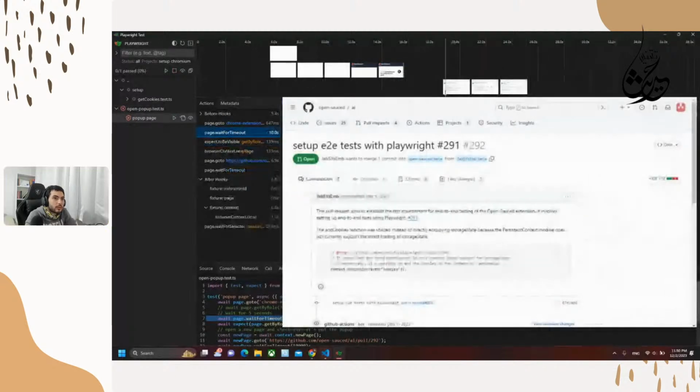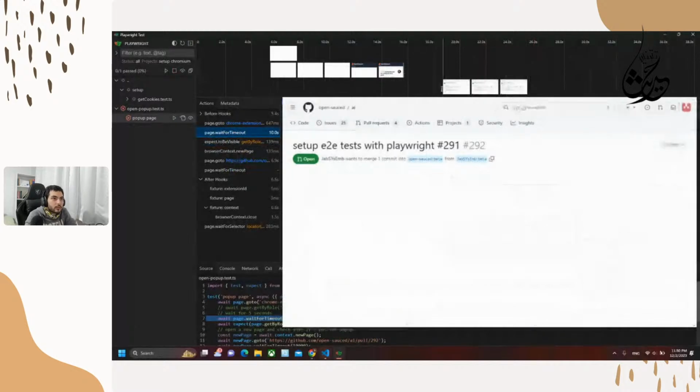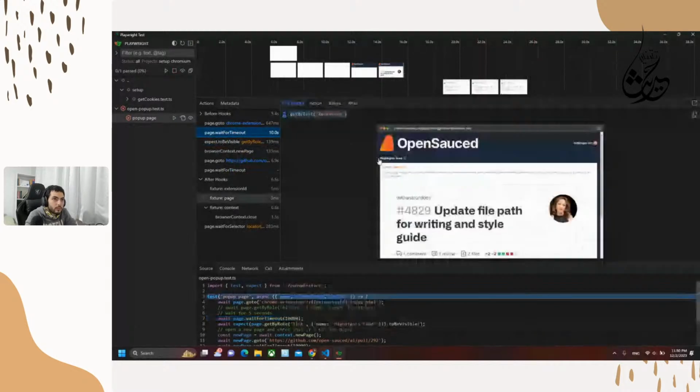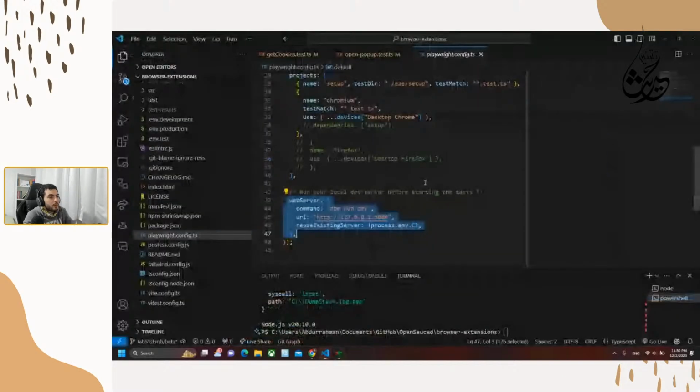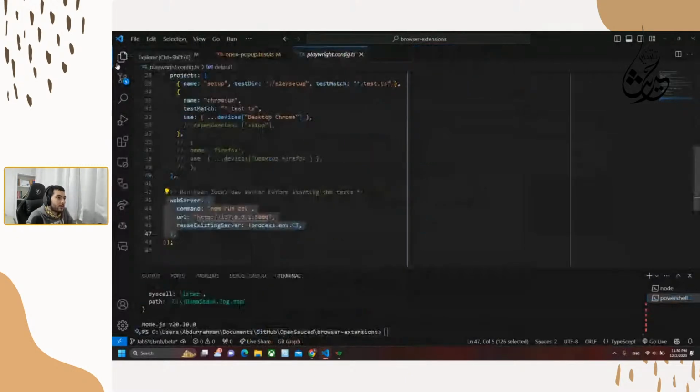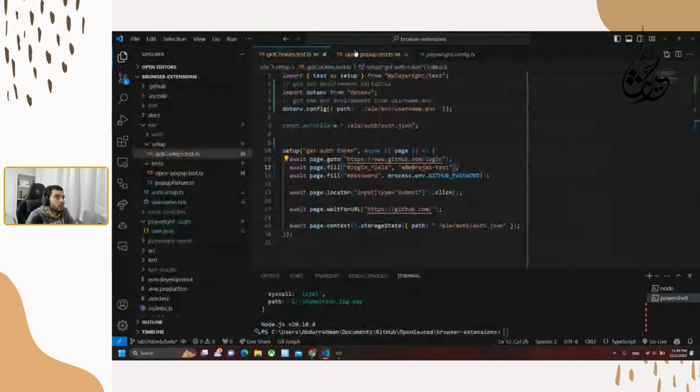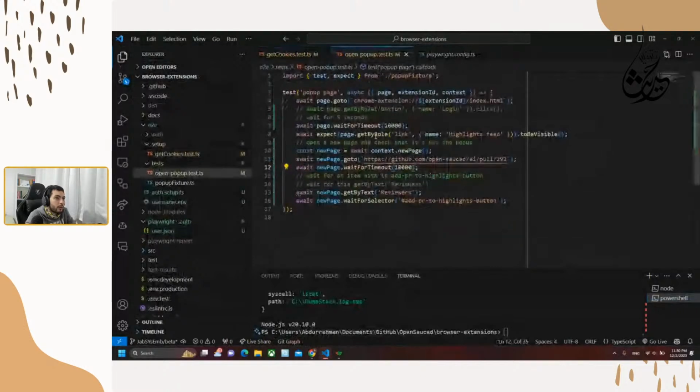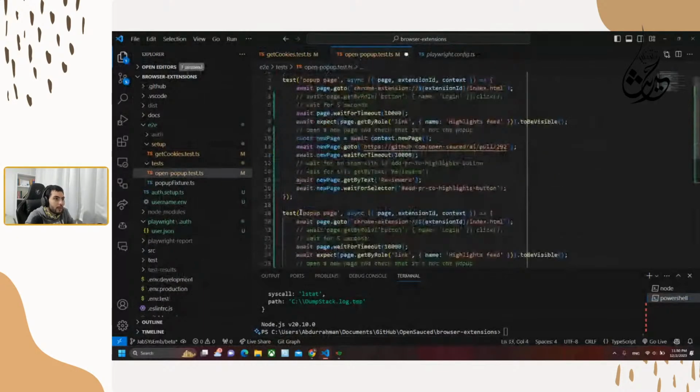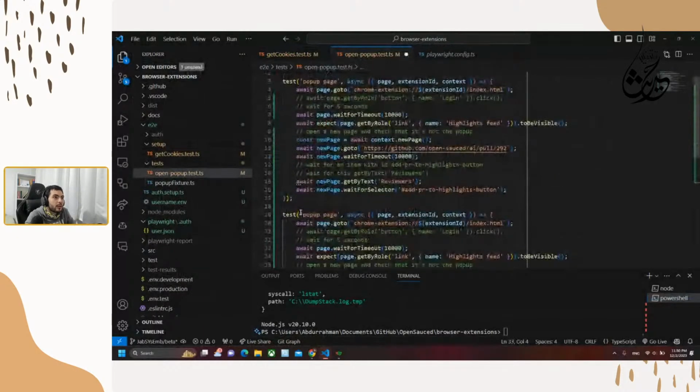Okay. So I need to debug that somehow. But the other thing that I want to check was if I had a new test like this, would that test have the extension information as well?